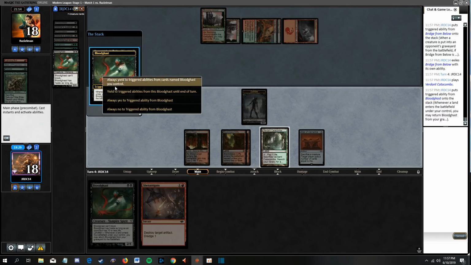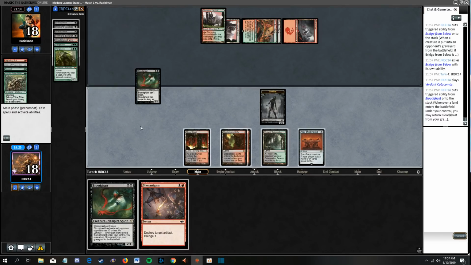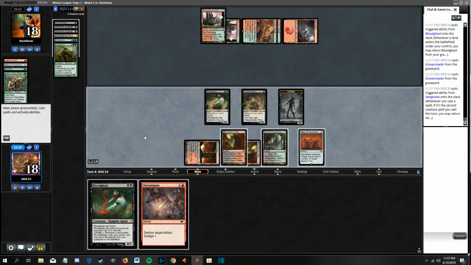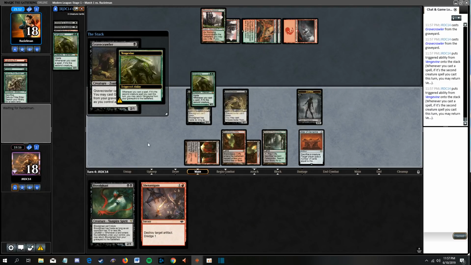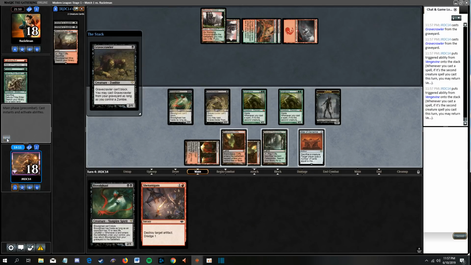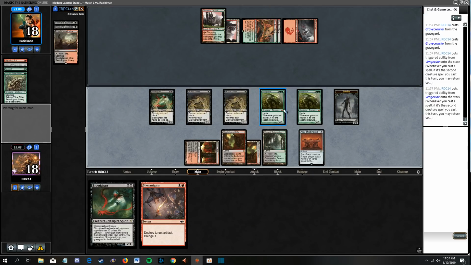Alright, so we're going to trigger the Bloodghast first of all. Bring him back. Then we're going to cast these Gravecrawlers. Always yes, always yield. Alright, so Gravecrawler's back. We are going to attack for 10 first.